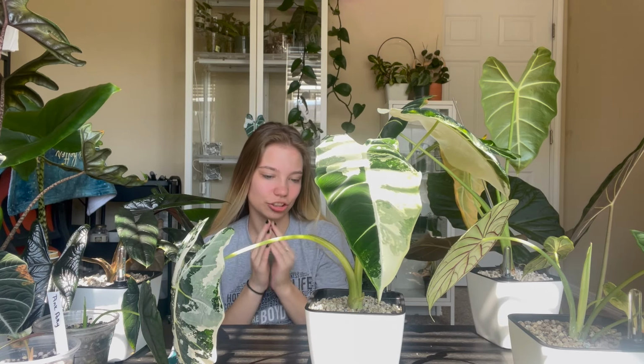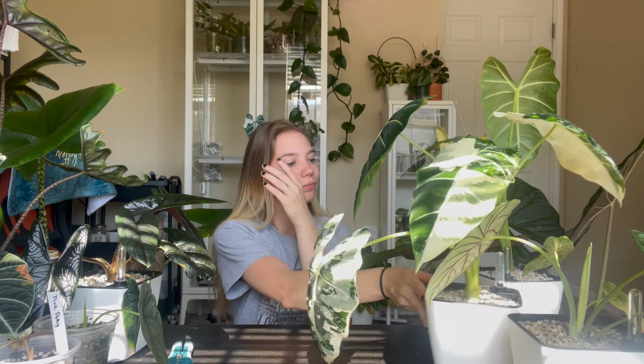I love this plant. You know, my variegated dragon scale might be my most expensive plant, but this one is my most loved plant. Not even going to lie. I love this plant. She's gorgeous. I love her so much.